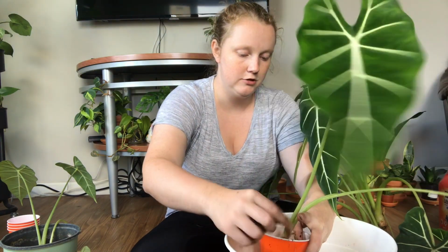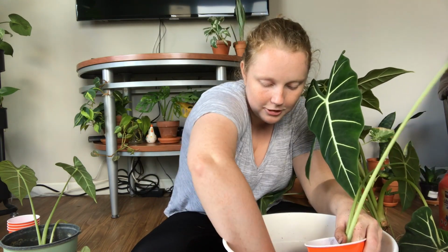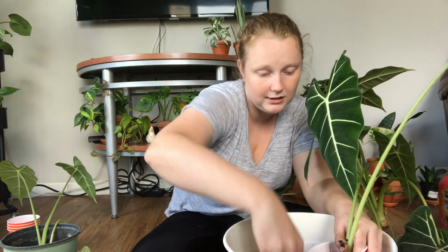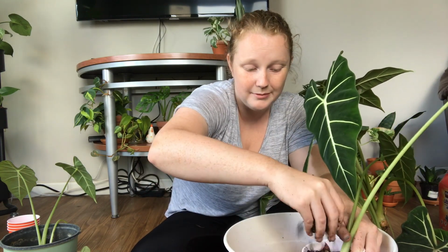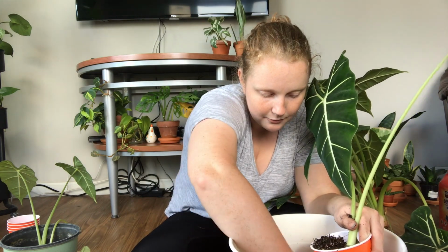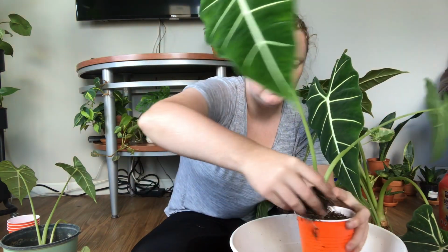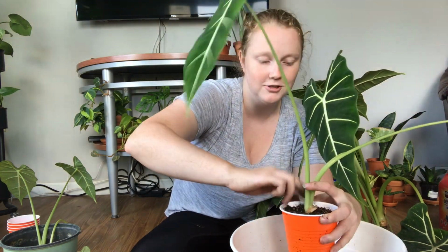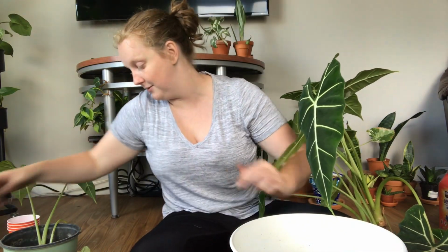I mean, it's got a bunch of roots in the soil, which is not great, but it won't hurt them to stay in this for a week because they've been living in it for months. And it's honestly gonna be better for them to be separated because the ones I had separated before were already starting to put out babies of their own by the time they went to a new home less than a month later. So that was pretty neat. I had sent her pictures. I was like, oh my goodness, look, your babies are making babies.